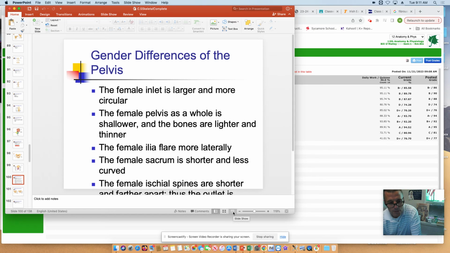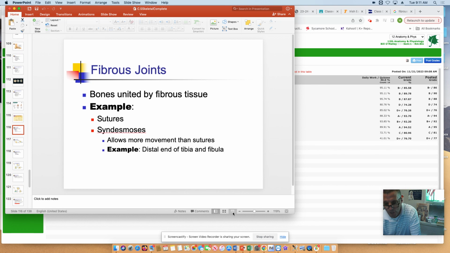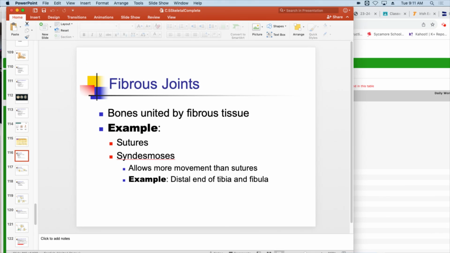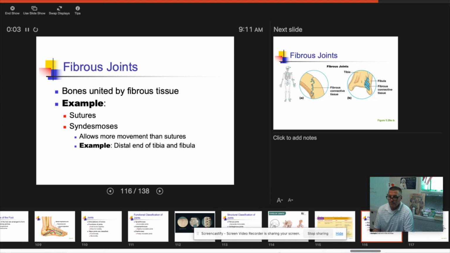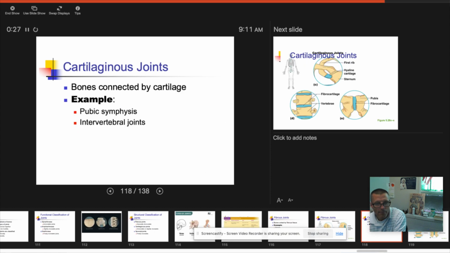All right. So we're going to continue with discussion of joints and joint types, and then some about fractures. We're getting pretty close to the close of this. We talked about yesterday, fibrous joints would include sutures, like in the skull, and syndesmoses, like at the base of your tibia and fibula, where they're held pretty firmly together. Not a lot of allowance for movement. There's that picture, and I think we ended pretty close to here.